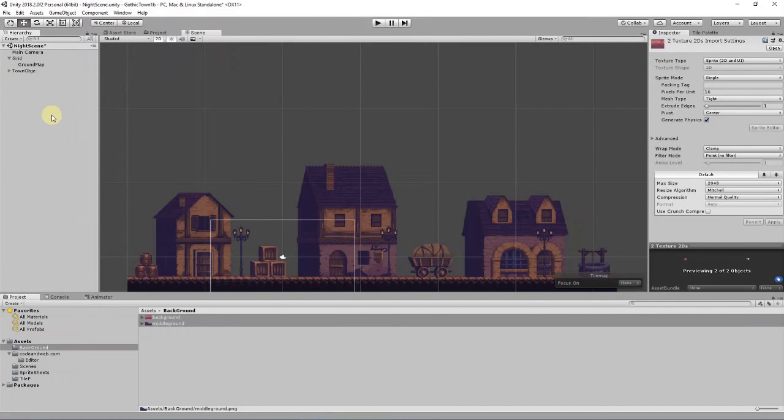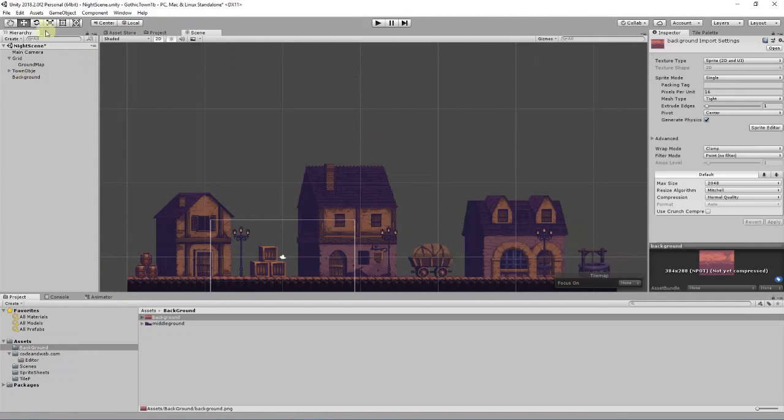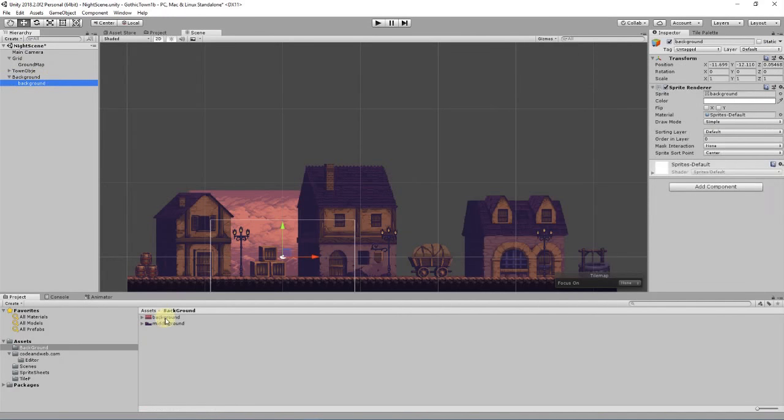Then I will create a folder in the hierarchy too, where I store both textures. I call this background 2 and drag in one texture after the other.